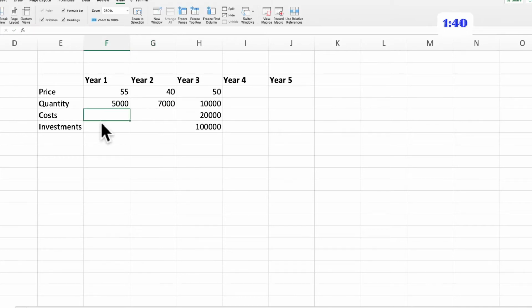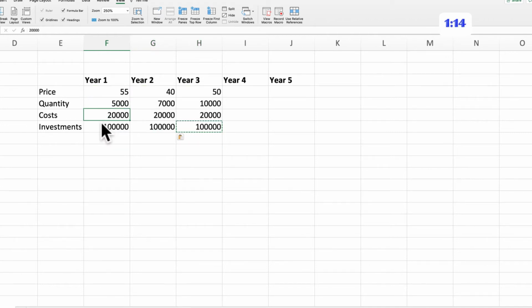The costs were fixed, 20,000, 20,000, and the investment has been 100,000 all the time. So imagine you have these. You grab these 4 variables, and you want to create a macroeconomic model.